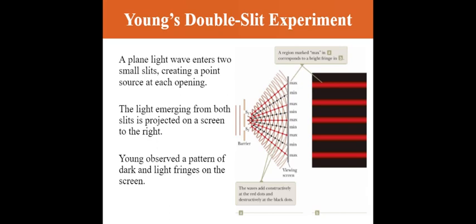The idea was that if light was behaving as a particle, it would just shoot straight through the two slits and hit the area right in front of the slit. But this seemed to show that light was fanning out from both slits and creating these areas of constructive and destructive interference, just like ripples of water would do on a pond.